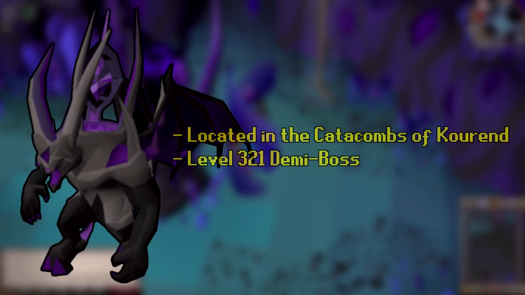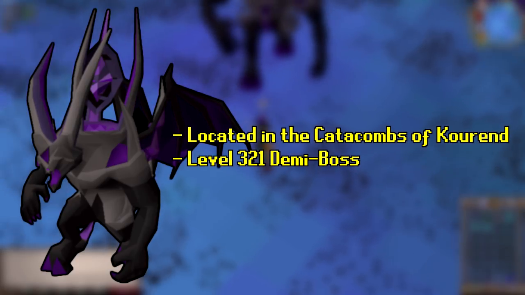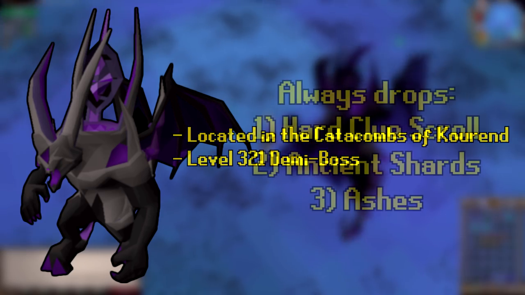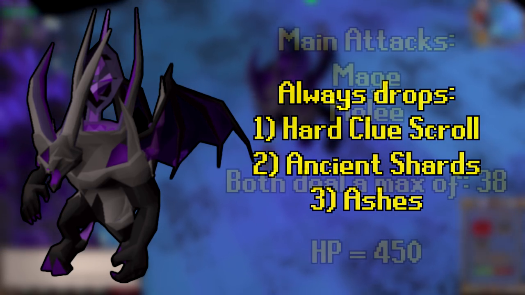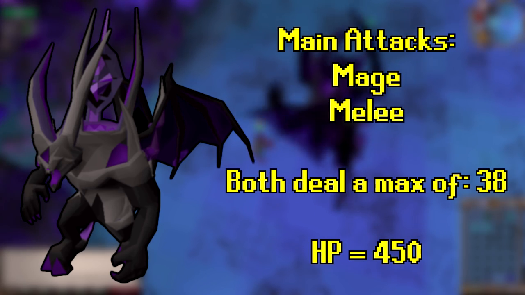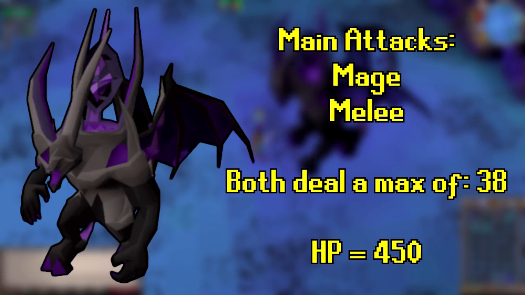Skotizo is a black slash greater demon demi-boss who is located in the Catacombs of Kourend. He is a level 321 monster who always drops an ancient shard, hard clue scroll, and ashes. His main attack styles are mage and melee. He has 450 hit points and has a max hit of 38 respectively.